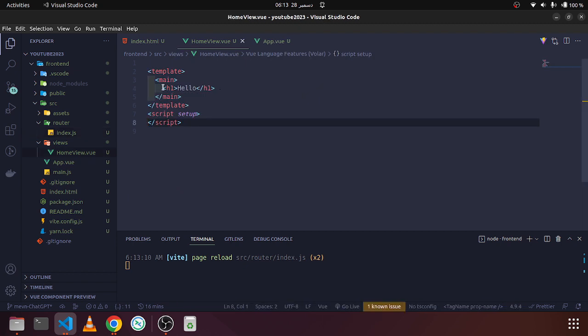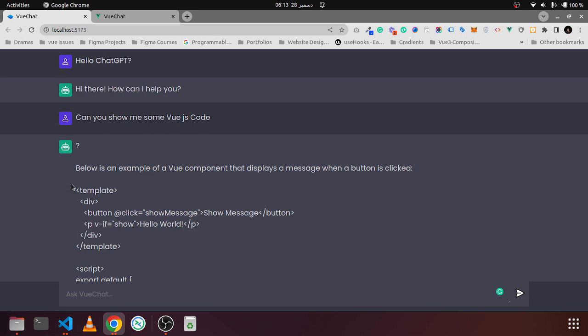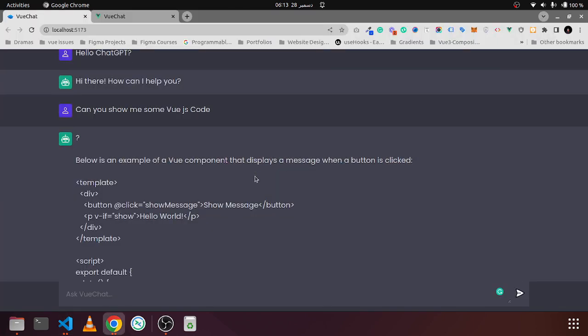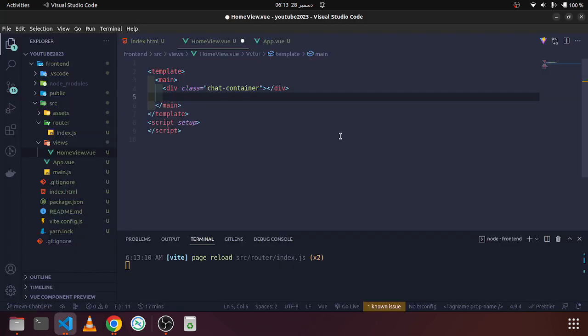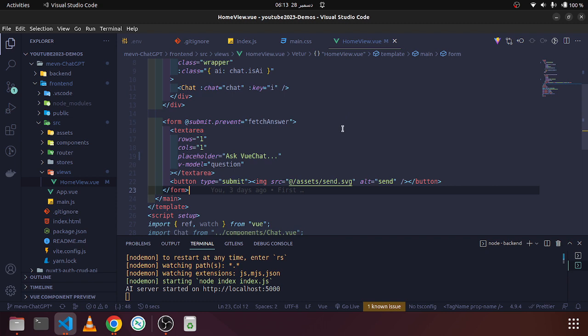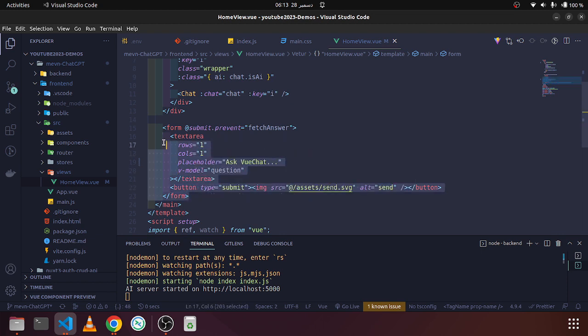So basically from main, first of all we will have the chat container. If we see all of these chats here, for that let's create the component. We can call it chat container. After that we will have this form. So we can add this form. I can copy it from the existing code, so we don't have to write the whole thing. So let's copy from here.